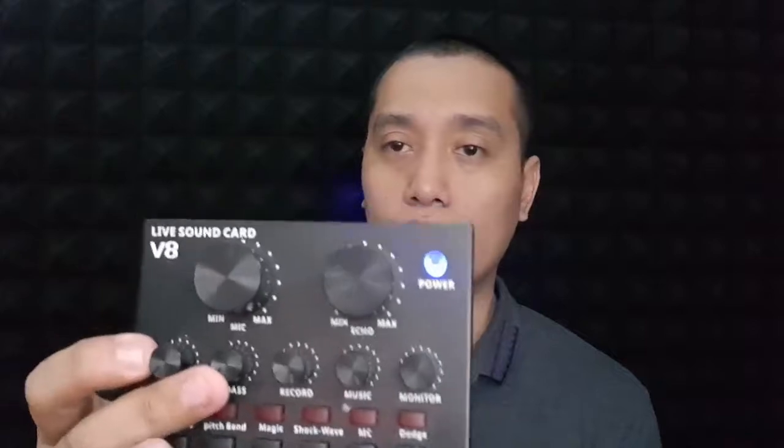Because this one has a built-in battery, so you can charge it up. And from experience, this lasts three to four hours per single charge, so nadadalawang siya kahit saan — you can use it anywhere. And it has the reverb level control, or the echo level control, and then it has bass and treble controls. And then it has a monitor for your zero latency audio monitoring, so you can hear yourself in real time.